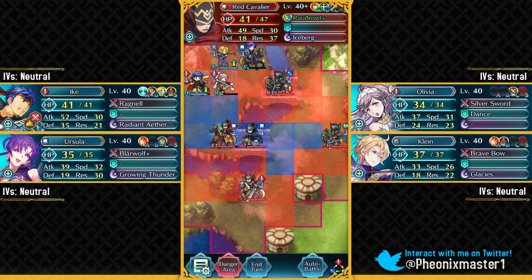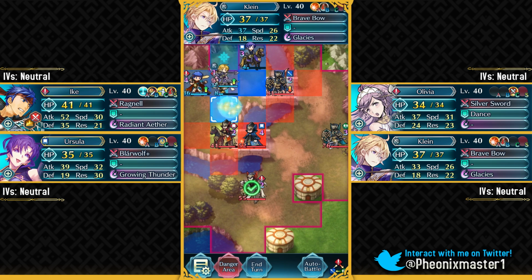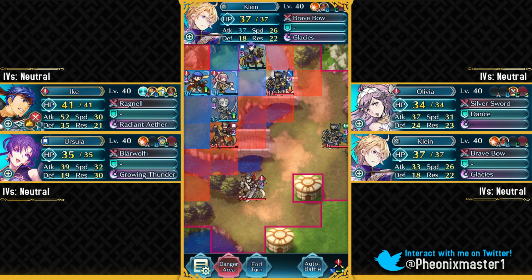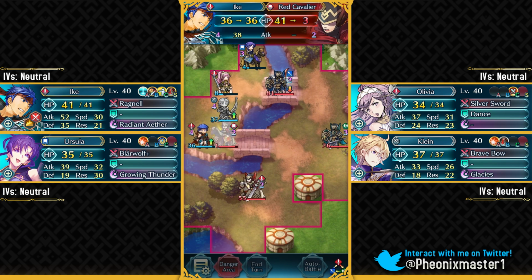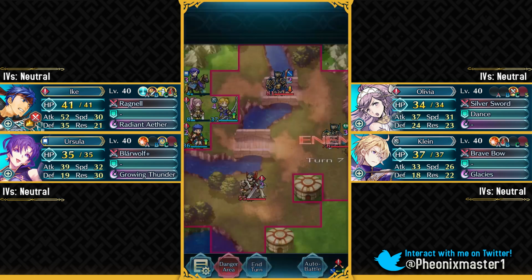This guy's actually deceptively fast because he's got an Altum and attack speed bond, and he can get pretty fast with that. Of course. So we can just take out this blue mage and get rid of the Altum buff this red mage is getting. And as you saw, Klein was able to use Glacies and take out that blue mage, and that's why you need to attack that Lance Dragon with Klein to get that charge up. And now we can just take out this Red Cavalier with Ike.